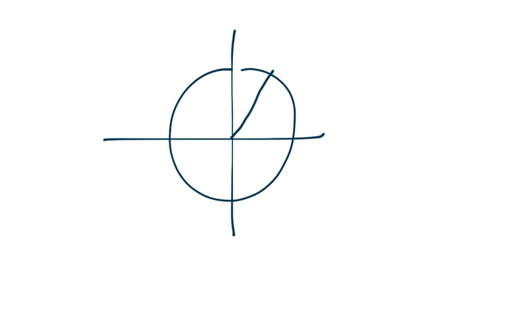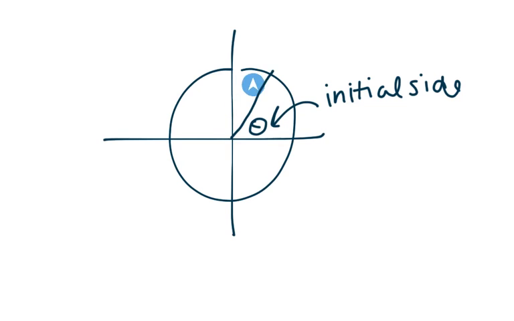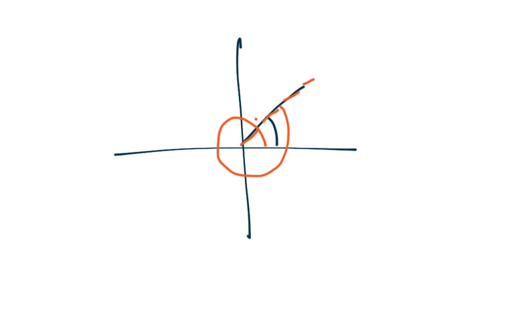When we draw an angle theta, we always start right here along the positive x-axis. This is referred to as the initial side of our angle. And then, if our angle is theta, here, the other side of our angle will be known as the terminal side. Remember it by thinking that the terminal side is where the angle terminates. It's the end of the angle. Angles that end in the same place, such as 390 degrees and 30 degrees, are referred to as coterminal angles.